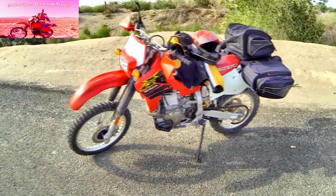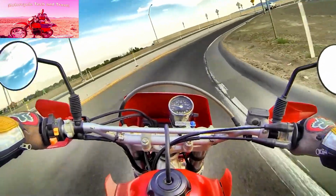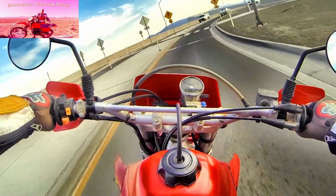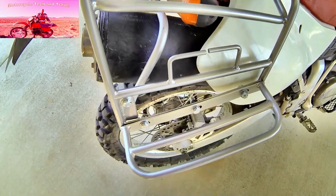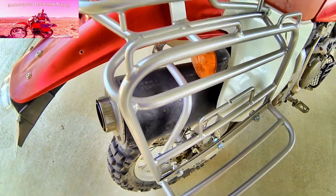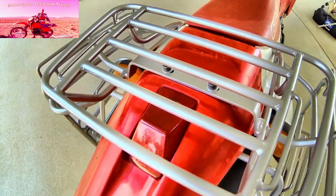Our Honda XR650R motorcycle doubles as a video filming platform in the field. To carry this kind of expensive gear requires a rack system that is reliable. Our choice was TCI products. The TCI products rack systems are designed specifically for various motorcycle applications.